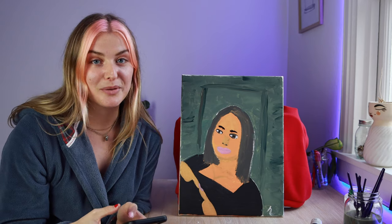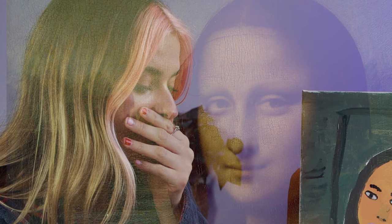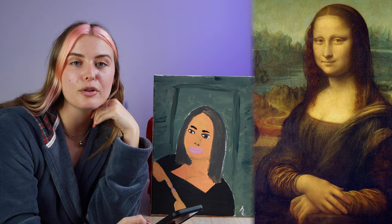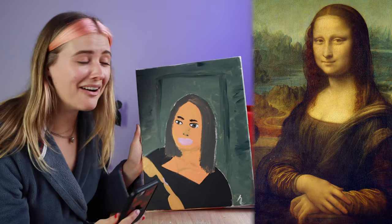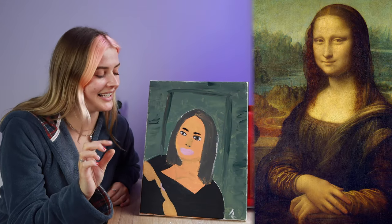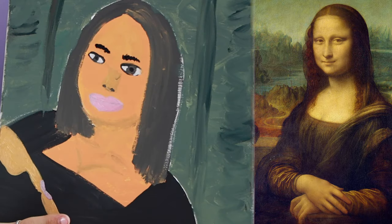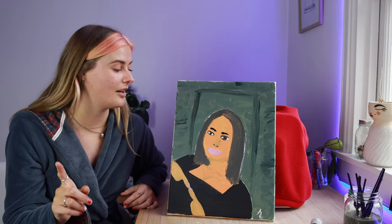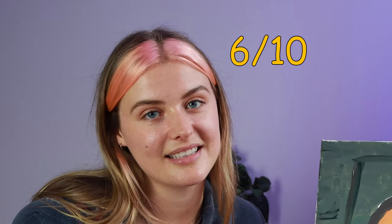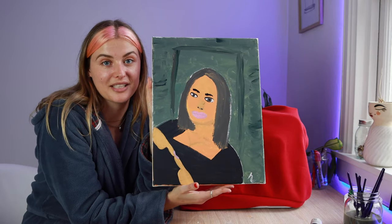Now is the moment when I can google the Mona Lisa and compare and contrast. Oh my god! The reason I thought the background was green was because it's a full-on landscape painting in the background — absolutely, she's not in a house. She's facing the right way! I'm so proud of myself. She did have cleavage a really tiny bit in the original. I actually think I did a really good job. Obviously there's no landscape painting in my background, but I think I have captured the essence and the vibe of the original Mona Lisa. For this video I think I deserve a seven out of ten — maybe a six. I cannot wait to hang this up on my wall. Write my painting in the comments — I would love to hear how you think I did.